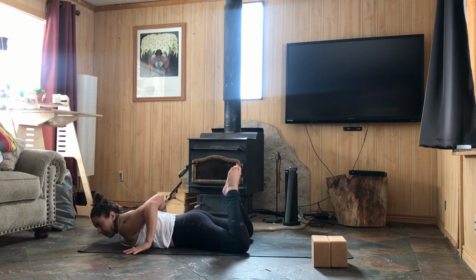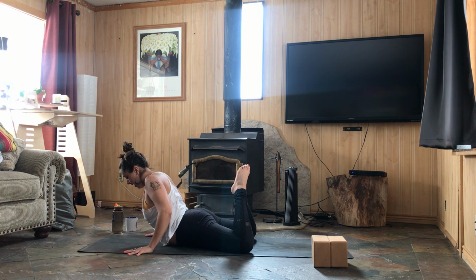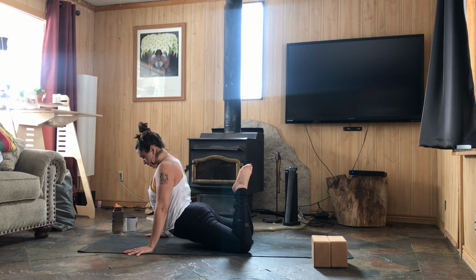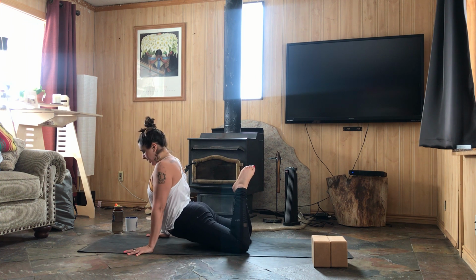I'm just going to open up the front side of the body. On your inhale, press your hands down. Come about halfway. If you want to go deeper, straighten your arms and come up into baby seal pose, which is a really nice release. Really, really good for the hip flexors, the front of the belly, the quads. Stay here if you like.